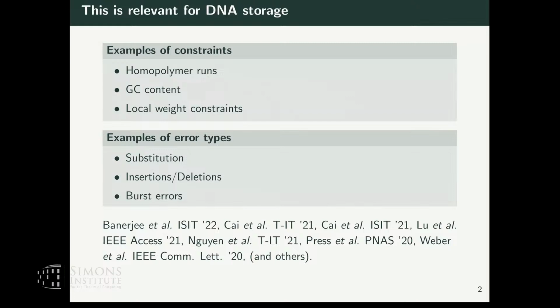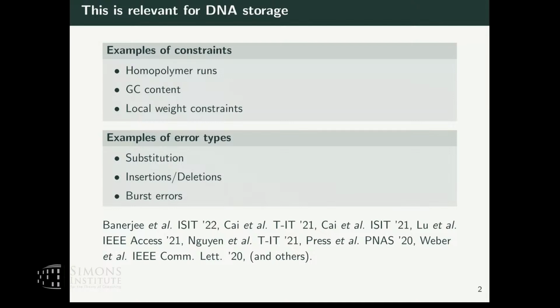The specific motivation recently has been, once again, DNA storage, and thank you, Aidan, for laying the ground, reminding the audience about long homopolymer runs that are not good for DNA, both synthesis and reading, sequencing. GC content is a constraint that we would like to take care of, local weight constraints, and there are others. As opposed to data-dependent errors, we have data-independent errors, which are substitutions, insertions, deletions, burst errors, limited magnitude errors, whatever you would like. There's a ton of them.